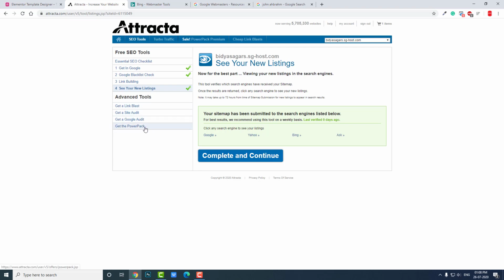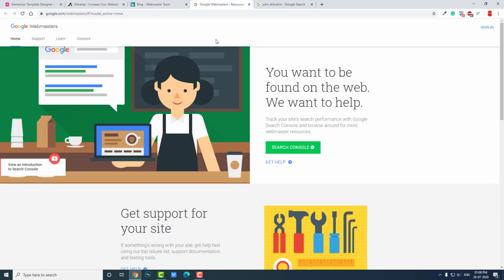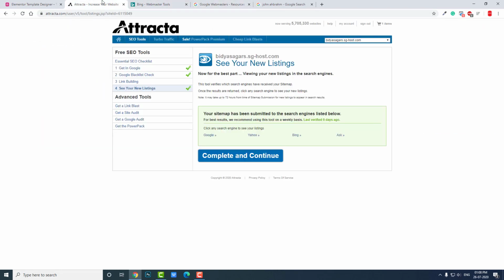If you want these premium services you can buy them, but even if you don't, these four steps of the free SEO tools of Attractor are quite complete and enough. Now you don't have to go to Bing Webmaster or Google Webmaster to submit your website. It has already been submitted, and Google or Bing will crawl your website regularly.